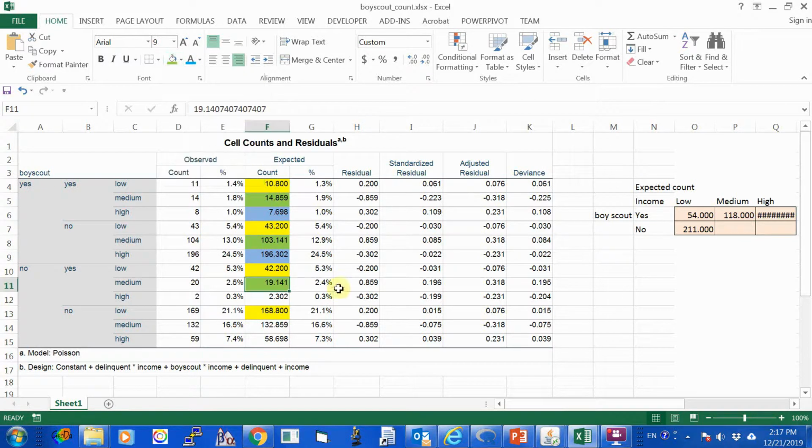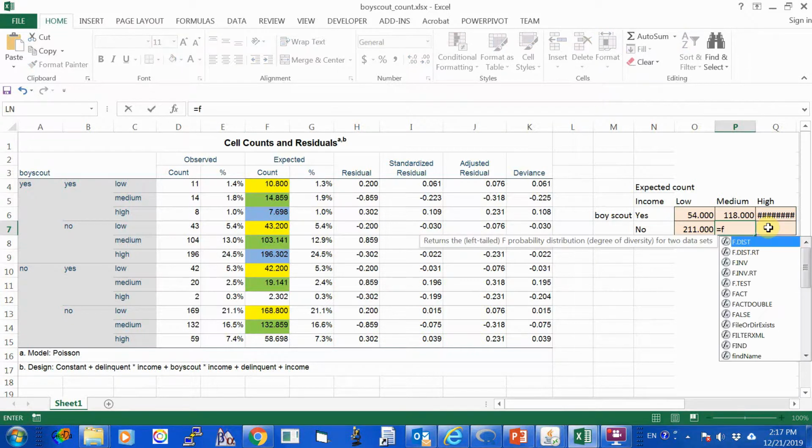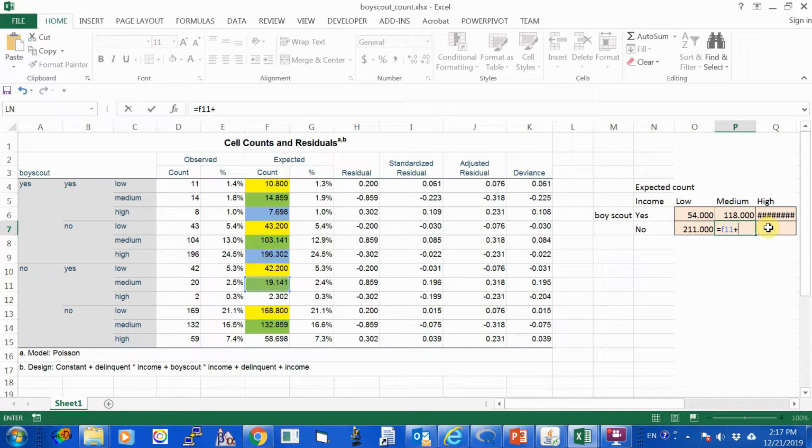And here, now we have this part. These are the boys who are from medium income family, who become delinquent or not delinquent, but they are not a Boy Scout member. So that's F11 plus F14. And finally, we try to find all the boys who are from high income family, either delinquent or not delinquent, but who are not Boy Scout members.